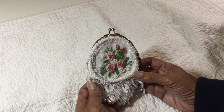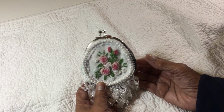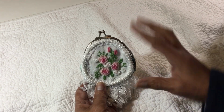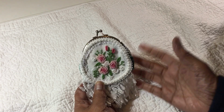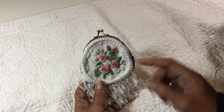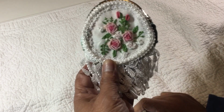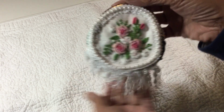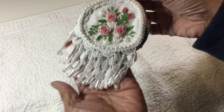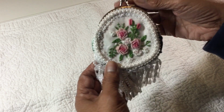So the first thing I made was this little coin purse, and I didn't put the bag in the frame. I actually bought the coin purse already together, and I just had to alter it. So I did all the embroidery work there, and then I've added the gimp trim and the beads, and all of the pretty dangles at the bottom. There's dangles and fabric dangles and bead dangles kind of mixed together there.